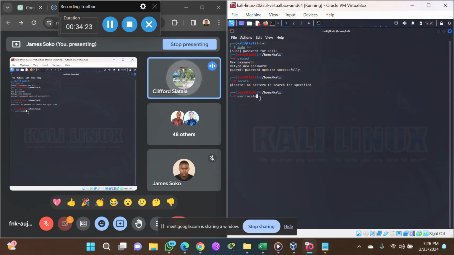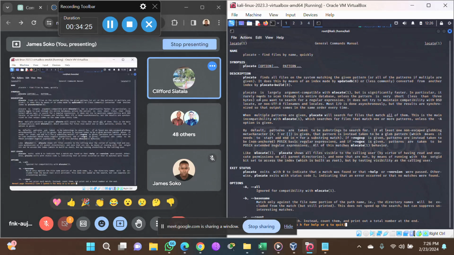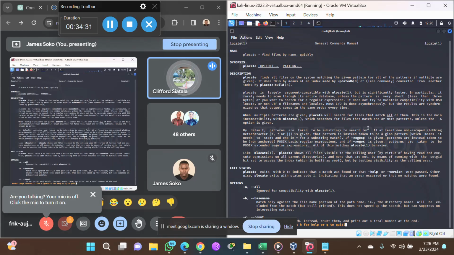So when you press enter, the man page will appear like this. So that is a manual page. A manual is a document. This one has a list of parameters showing how you can use the locate command. You can use it with other parameters, -a, -b, -c, so that it can do things the way you want it.